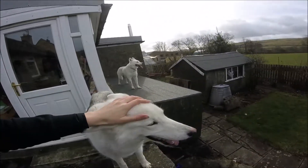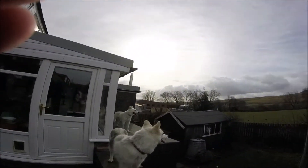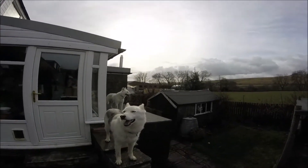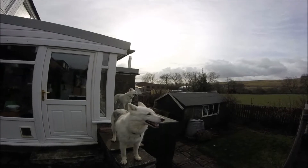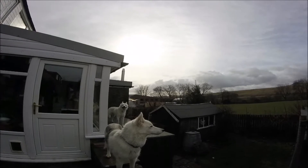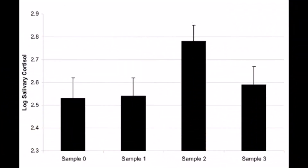On application of the electric impulse, the majority of dogs either yelped or cried, and then spent 40% more of their time tense after they had been shocked, and showed more stress-related behaviours like lip licking. The dogs in the e-collar group also spent more time moving away from and avoiding the trainer than the dogs in the reward group. Looking at cortisol — the stress hormone dogs release — sample zero shows cortisol levels when the dogs arrived at the centre, sample one was taken following training without an e-collar, and sample two was taken from dogs trained with an e-collar, which was much higher.